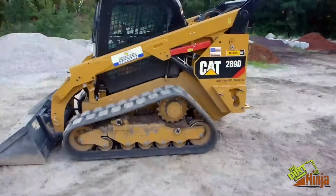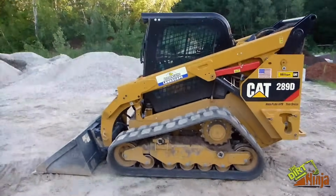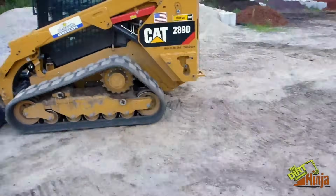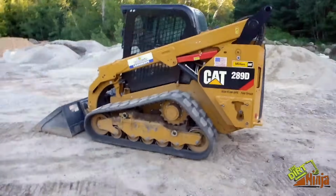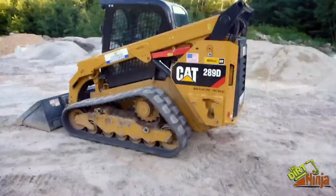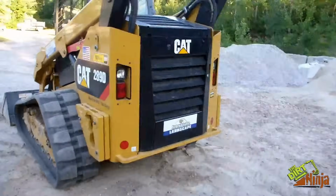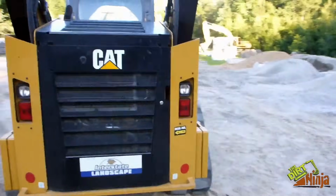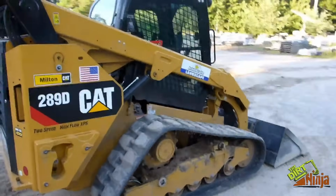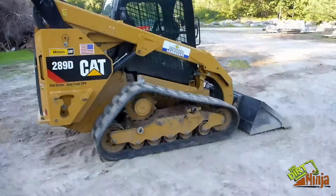So there you go, there's our brand new Cat 289D. Absolutely love this machine. Like I said, I got some good hours on it, doing all different types of work. Some fine work, grading work, push and fill work. It pushes just fine. It's a really nice machine, very well thought out. That's what we like about it.